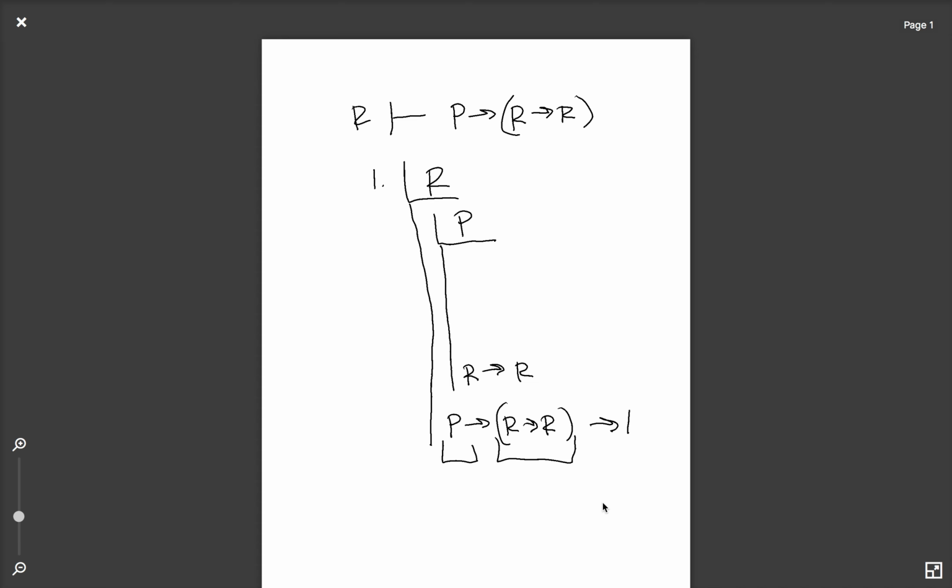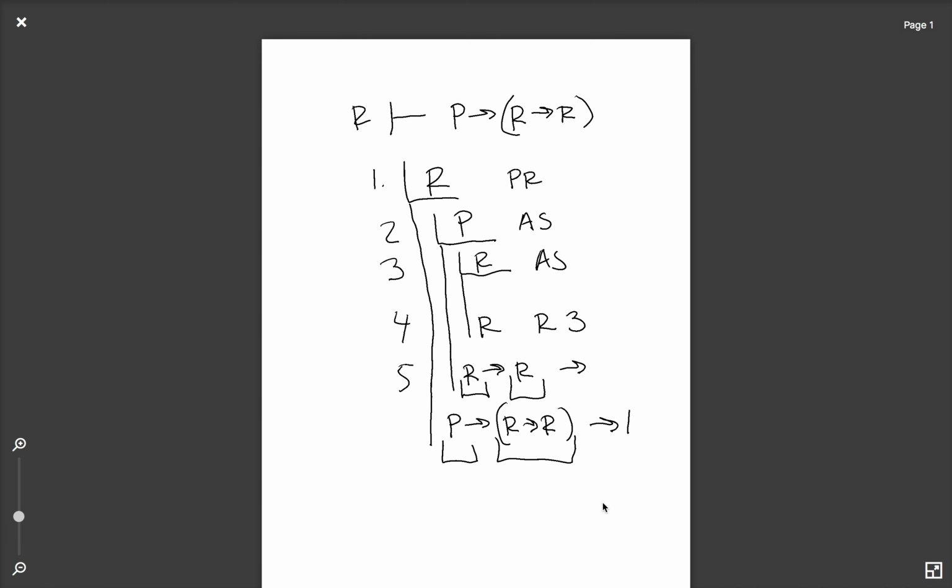So again, within that, we assume the antecedent of R, and we attempt to prove the consequent of R. So in this case, this is a premise, this is an assumption, and this is an assumption. This is just reiteration of, you could say line 1 or line 3. I'll just say line 3.